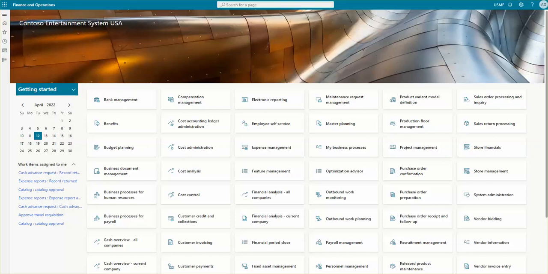One of the most important setups in this regard is the journal names. It's a good idea to define specific journal names for such purposes, such as intercompany, accrual, adjustments, and error correction. You can tailor each journal name to help make data entry for each purpose easy and secure. On the journal names page, you can set up the following elements.